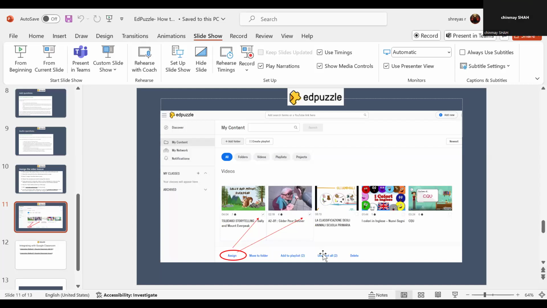Shall I stop sharing, sir? Yeah, please. What is the class code? There is no need. You just go to the link. I don't think it'll ask for a code. It is asking me if I don't have an account. You have to log in, sir. You have to log in either through Google, or you have to create an account first. Better to log me in through Google. It will be easier. Yeah, I'm doing it.